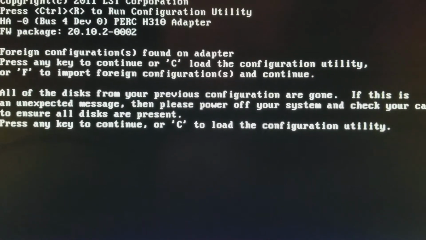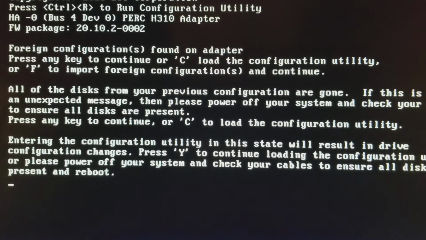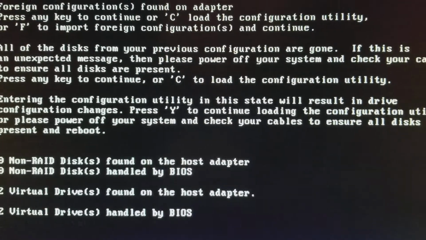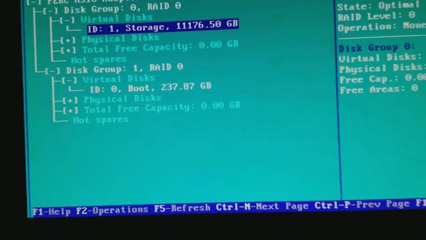All of your disks are gone. If this is unexpected, let's see. Let's see. Result in drive configuration changes. Oh my god. They found him. It sees him now.